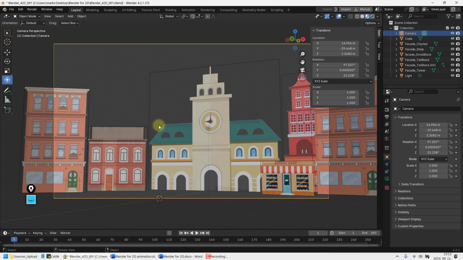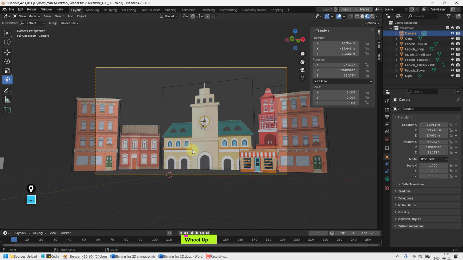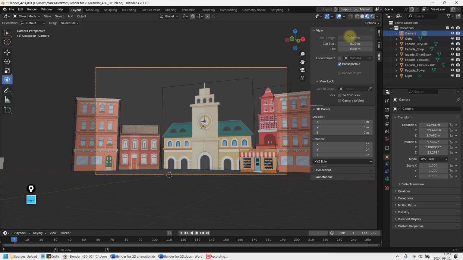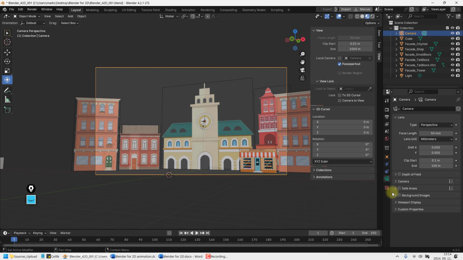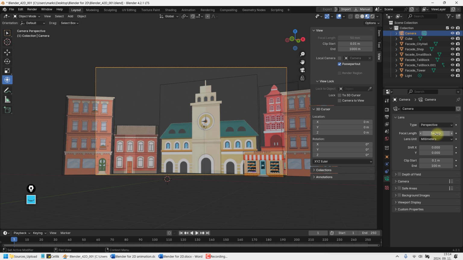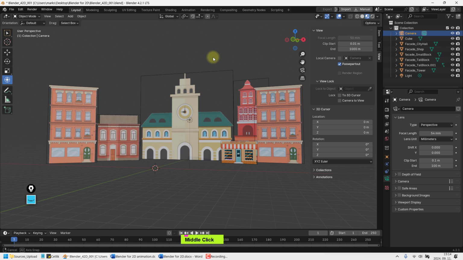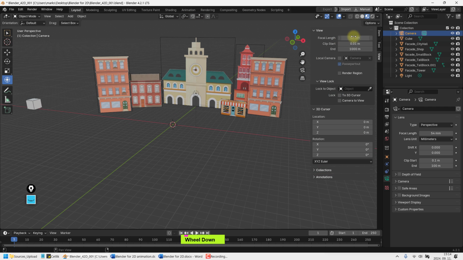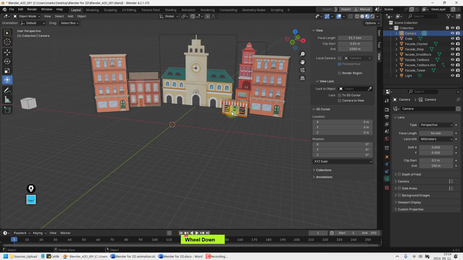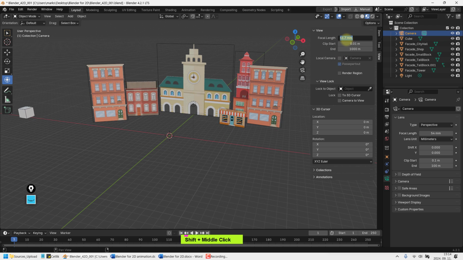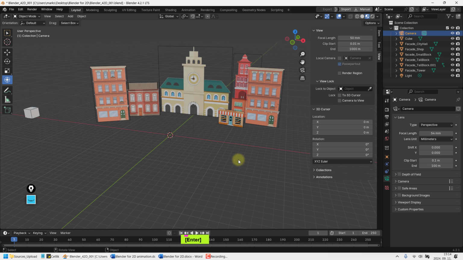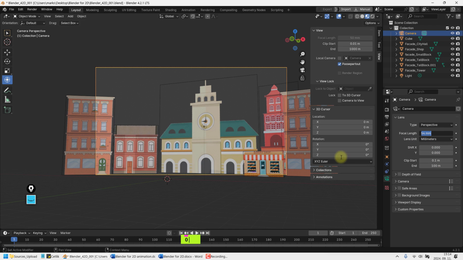And before we go into some details, let me zoom out a little bit and share some thoughts. Now, this camera has a specific focal length. The focal length is available here and also here. So now I would change this focal length. This is for the view. So if I'm leaving this, then I can adjust, but that's for the view. So I will set it to 50. But if I'm going back to the camera, this is for the camera.